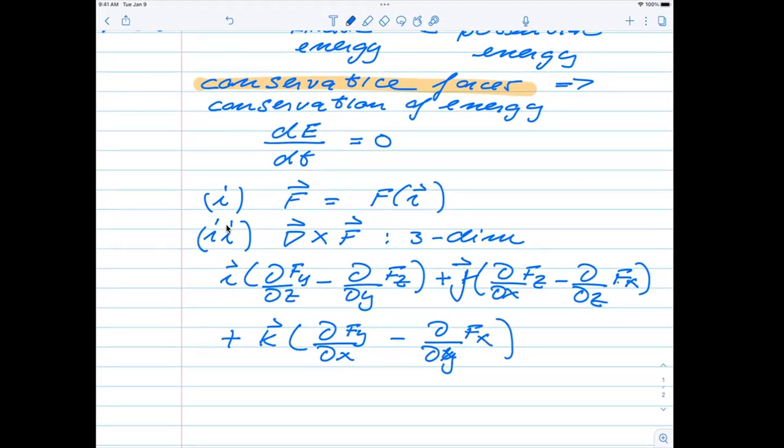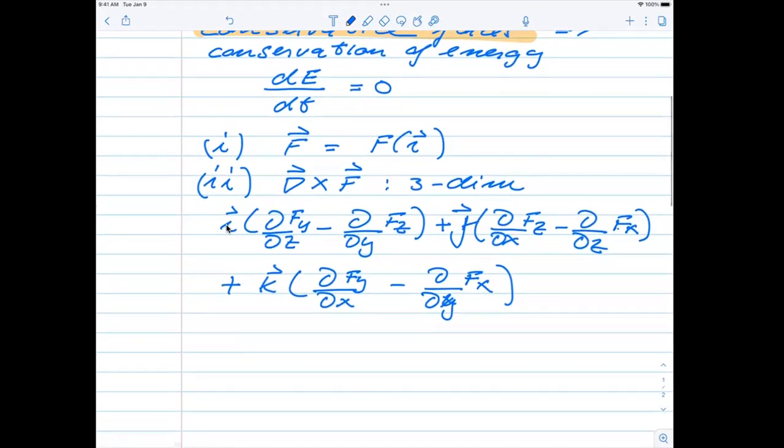Now, the next thing, which we haven't stated yet, is that when we have a conservative force, it is given by the gradient of the potential. And the potential may depend on r, or it may just depend on the absolute value of r. So these are three very important relations which we are going to use again and again in the analysis of physics problems. Just a quick question to you guys.